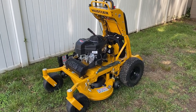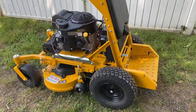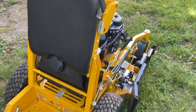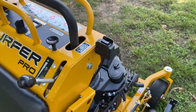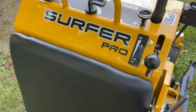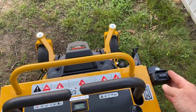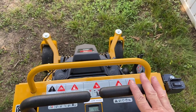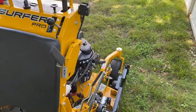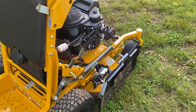That's pretty much what I have for this video as far as the good and not so good concerns. I am going to make some more modifications going forward, and one of them is this switch that I originally put here on the right side of the control panel to adjust the chute blocker. It's okay, but when I'm mowing, I like things on the fly. So I might try to move this switch here in the center to make it more accessible, because I like being able to quickly adjust the chute, especially on those yards where you don't want to be shooting into the flower beds and such.